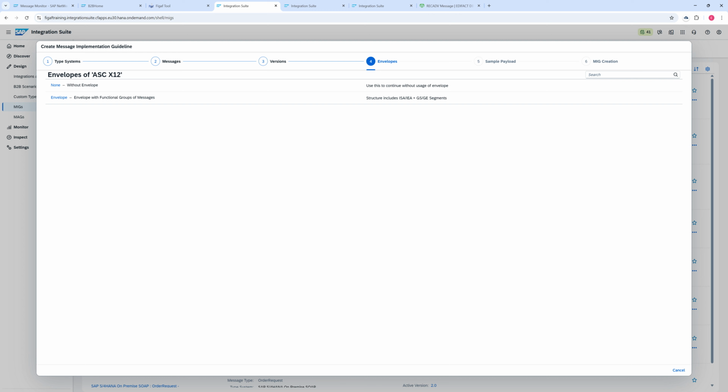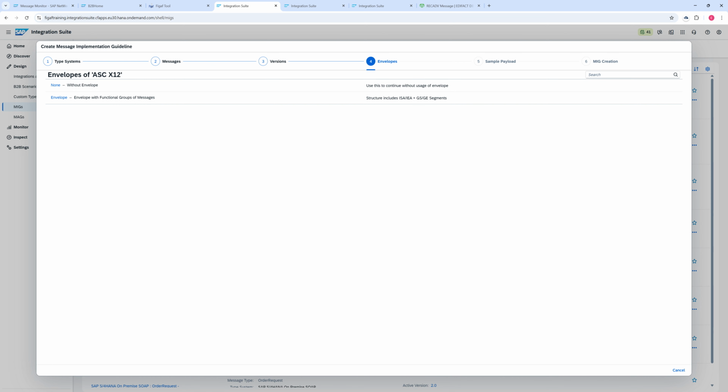There's probably several reasons, but one that is very clear from an SAP migration point of view is that, and this is basically only really relevant for the outbound EDI, if you select with envelope, the envelope has to be mapped by yourself in your mapping program, whether you use mapping guidelines, MAGs, or some of your own iFlow and message mapping. You have to do the complete mapping yourself.